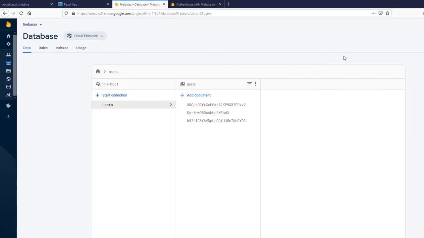One thing that I did want to point out, that if you have some difficulty getting a user to store into the database, it could be because of the auth state change method in the componentDidMount.